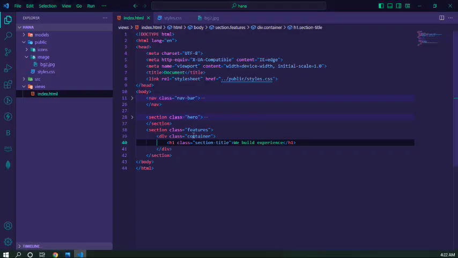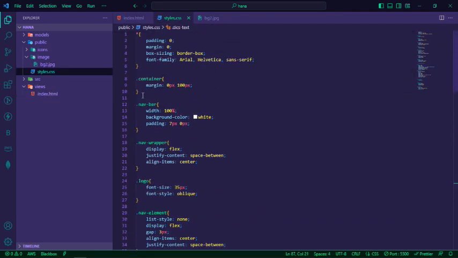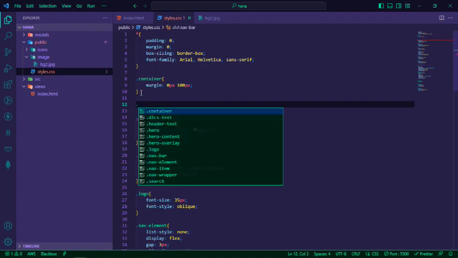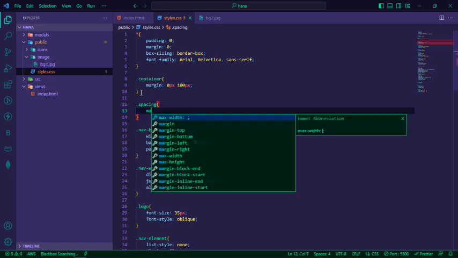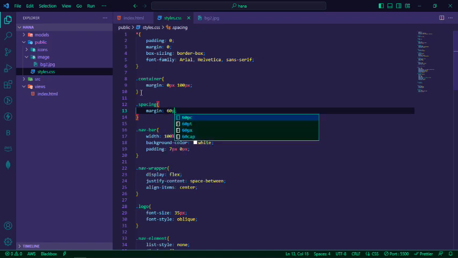So we're just going to go to our CSS and call it spacing. Close to our container, let's call it spacing. Let's give it a margin, top and bottom of 60 pixels, and then left and right of 0 pixels.